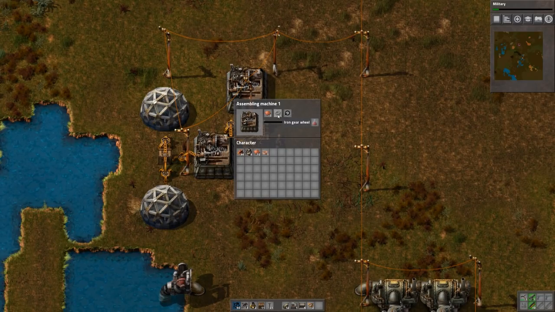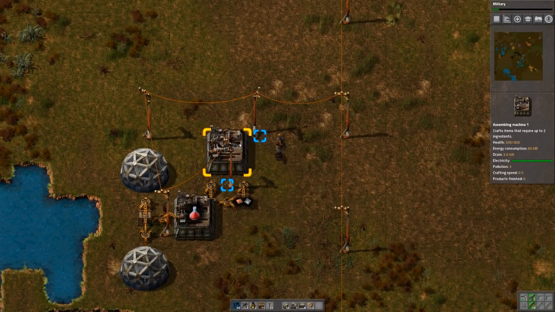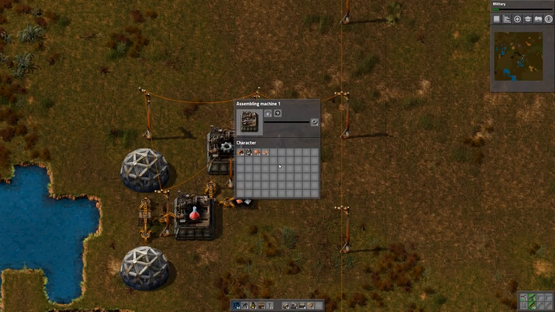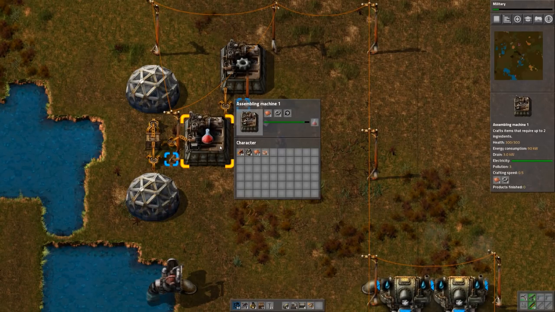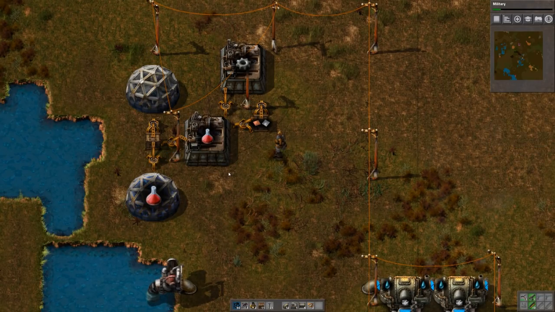Now we need to set recipes. Assembling machine. Wait, is it? Oh yeah. So you do gears. Right? Yeah. And you? Oh wait, this needs to be flipped. Here we go. Okay, we're producing science. Boom. And it goes into our science labs. And we will spread it left and right properly. And we should be good, right?